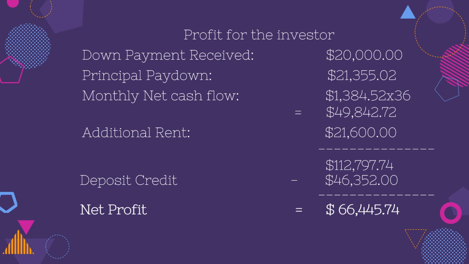The tenant buyer has given a $20,000 deposit, and the investor is putting 20% down, which means the net that the investor is putting is $60,000. So it brings the ROI, the return on investment, to 110.74% in 3 years, which is roughly over 30% each year, which is an excellent return on investment. Nowhere can you invest so safe and so secure with such kind of returns.